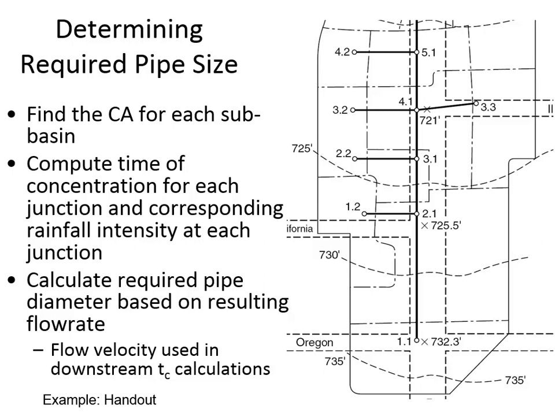Okay, well, applying the rational method into hydraulics is where we're headed next. You've already sized pipes before based on flow rates. And so the relationship between hydraulics and hydrology, you've already done the hydraulics, but there's this boundary. Just conceptually speaking, what the hydraulic engineer does is you take Q and you size the pipe, or size the pipe network.